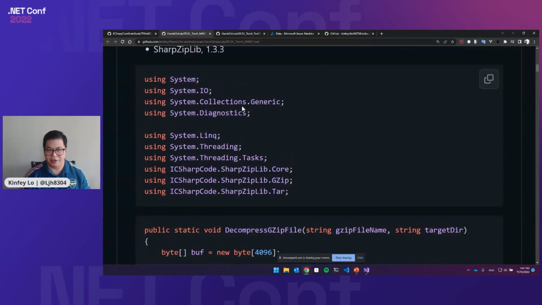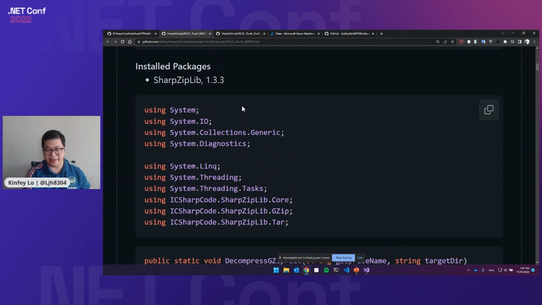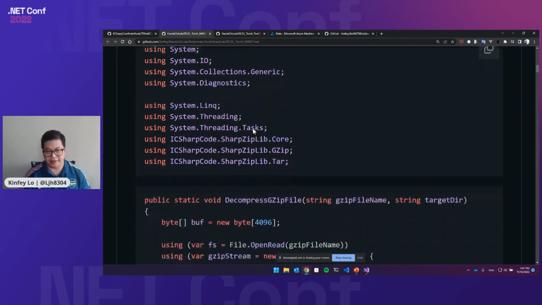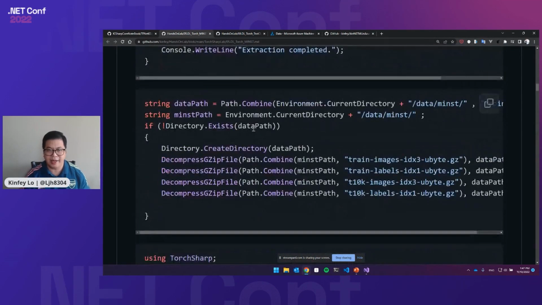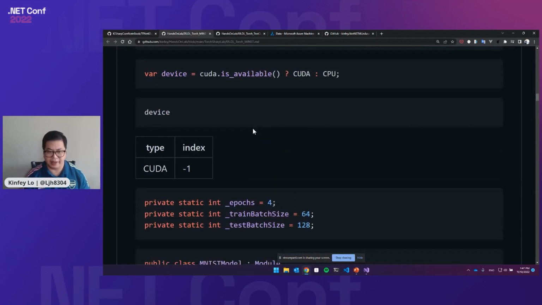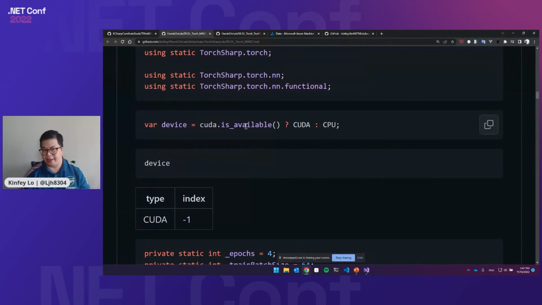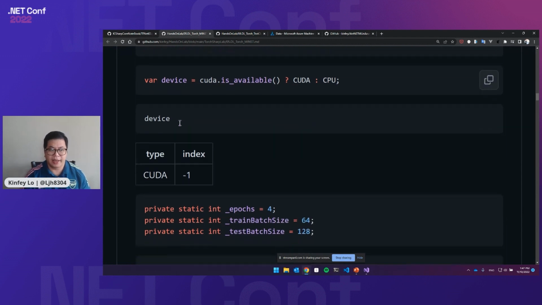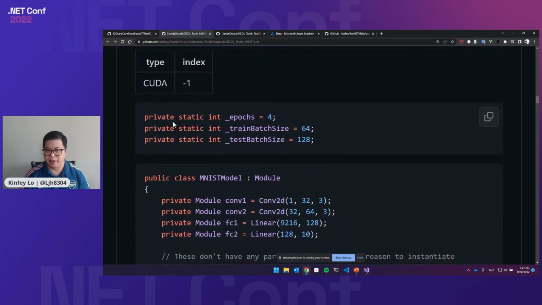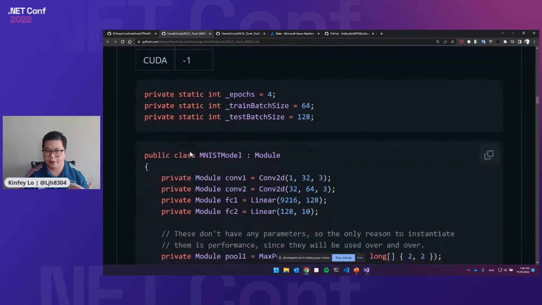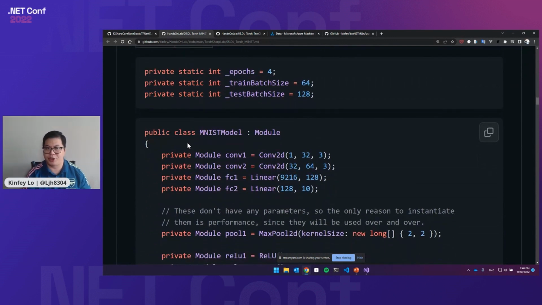So the first thing, just like when you code in C#, I import some C# packages using the C# language. You can see I download all the data. Then you can see I check whether my system has CUDA support. If not, use CPU. So in your system, you need to install CUDA versions to support GPU acceleration. Here it tells you the device CUDA is not supported, but if you have a GPU, it will tell you it is supported. I set the epoch and training batch size.